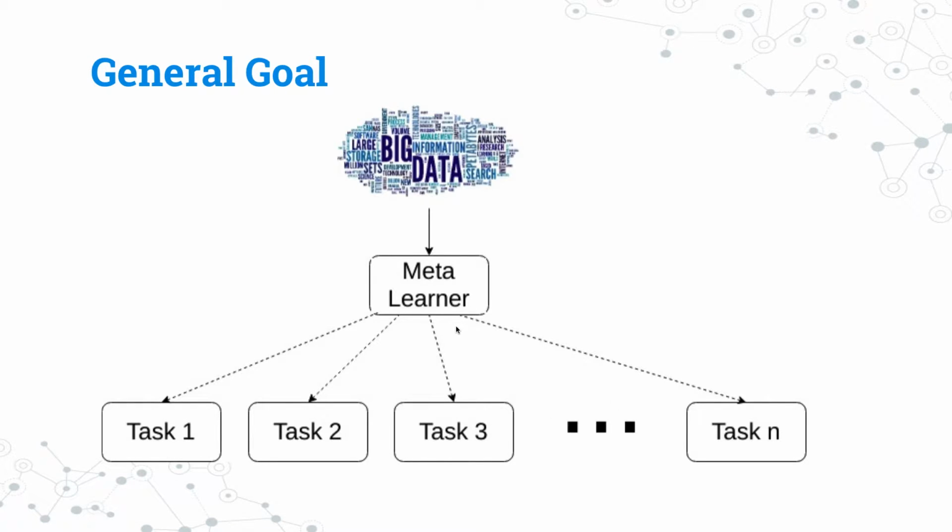When you're learning the features, you're usually trying to learn features that help you with all the tasks that you see during your training time. Then let's say during the testing time, I give you a new task n+1, for example, and I give you another small data set to work with for that. You would start off with the features that you learned in the meta learner during the training time for all of these n tasks, and then adapt that to the new task that you see.